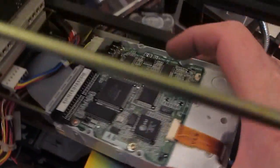This is also a Quantum Pro Drive, but you can see the circuit board is like a half-length card. So I'm going to try using this one to bring the machine up. It still may have the original OS on it. So I've got the monitor attached.